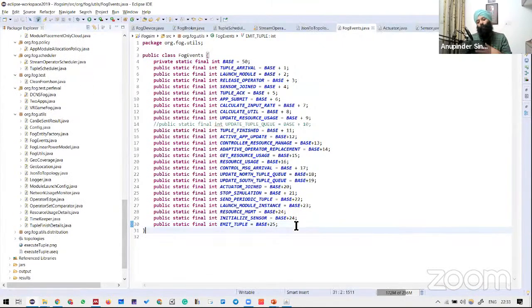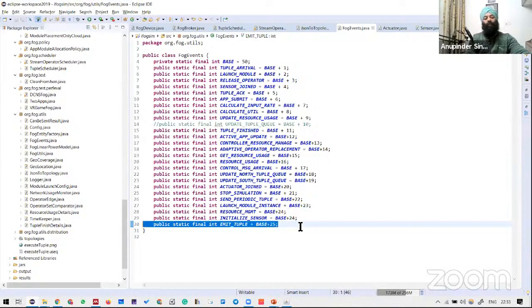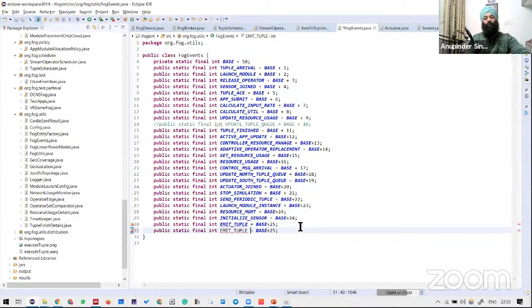And in case you wanted to add your own event, you can simply add one by copying and pasting. So maybe I copy and paste and name it test and base plus 26, because I need to have a unique name for this. Let's say I wanted to have something within my fog device.